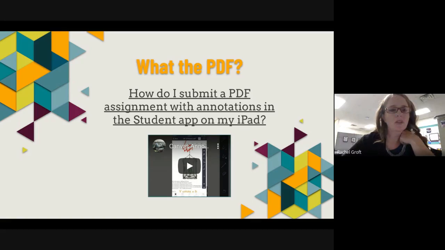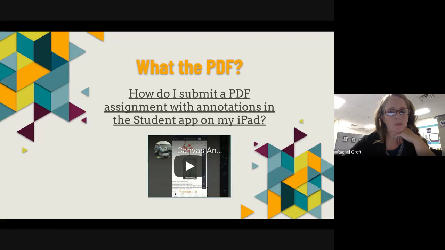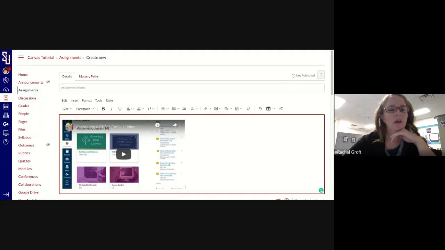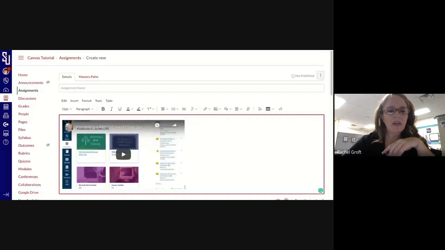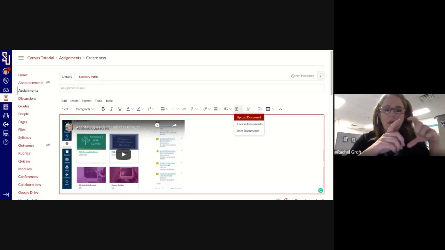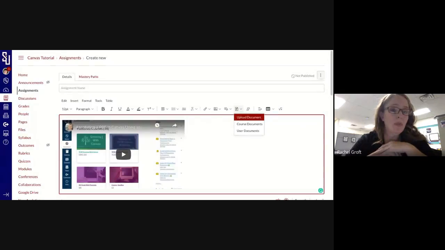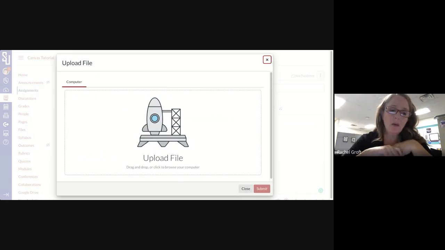Rhonda, if you could switch to Canvas really quickly, just to a rich content editor box. So within that rich content editor, if you want to embed a PDF, there's basically two ways that most teachers will do it. The little paper that looks like it's typed on, you would just click upload document and drag and drop your PDF from your desktop.